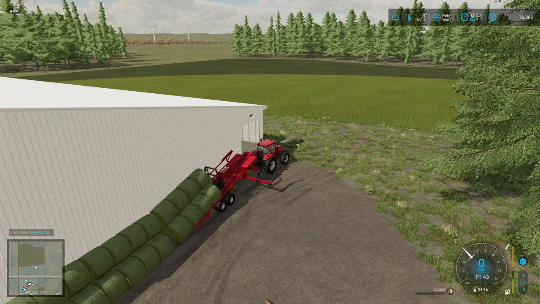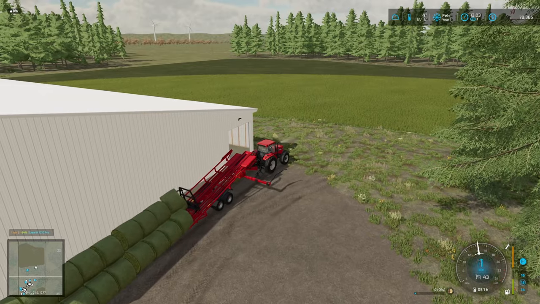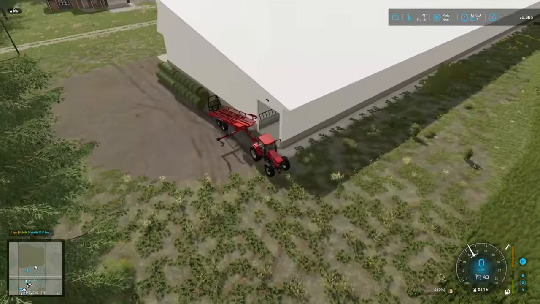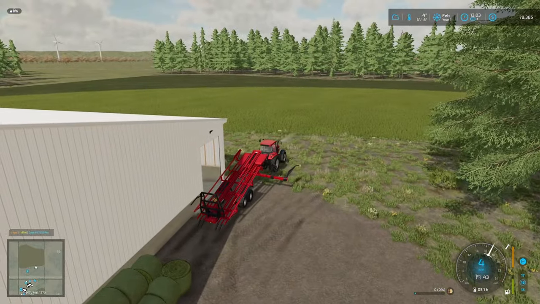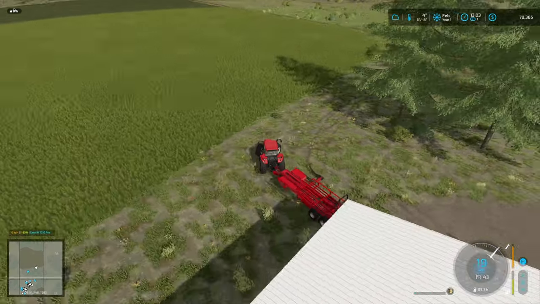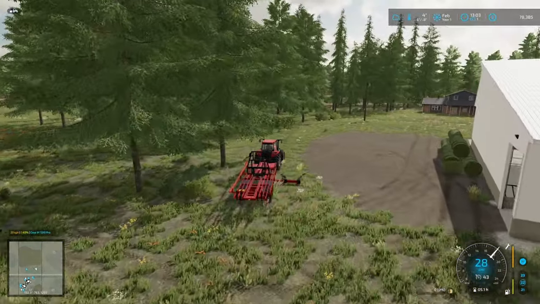Okay. In theory, this should go right up against it and start pushing me. No, it's not pushing me. Okay. All right, that's okay. That's okay. One bale, of course, is going to not cooperate.